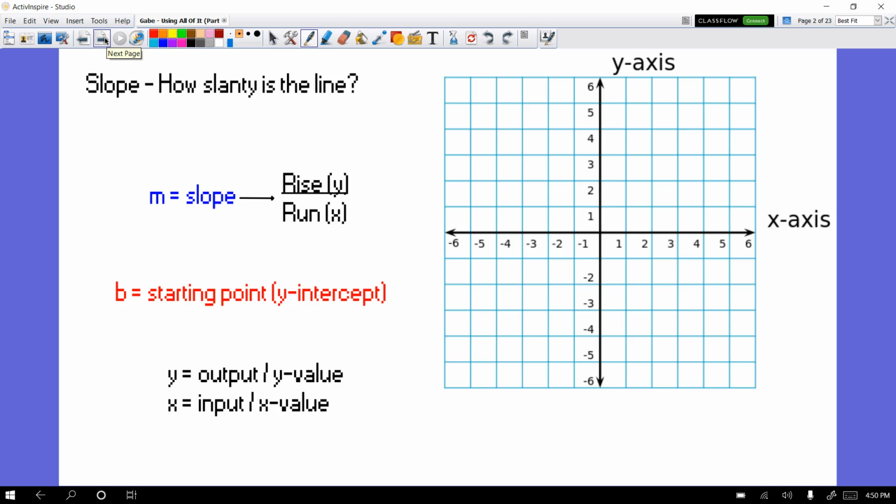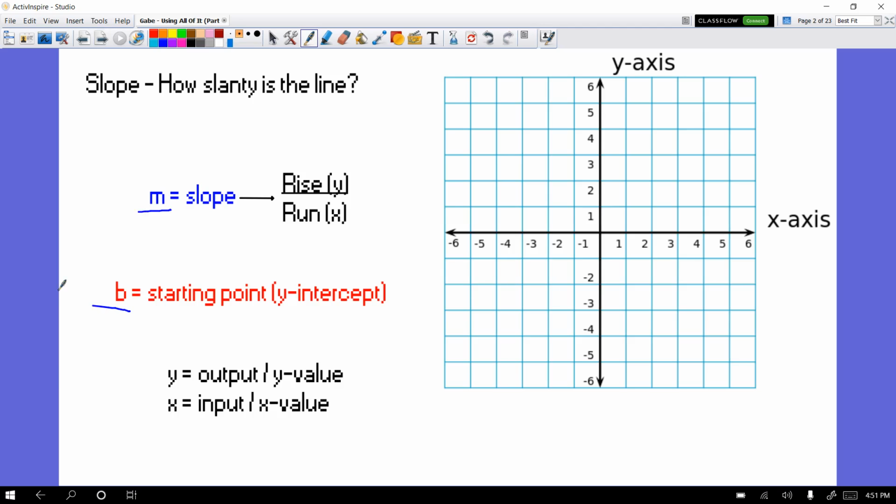So far, you've shown mastery of each thing individually, and you fixed the part when we met yesterday about knowing when to add or subtract to finish your equation and how to check it. Just to review, your rise and your run, we are working backwards, so that's why it's flipped. X is not on top and Y is on top instead, because you have to work backwards if you're given a line. M is going to be your slope, and B is going to be your starting point, your y-intercept.